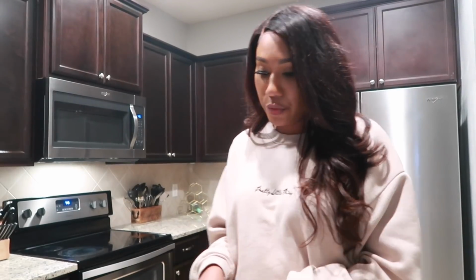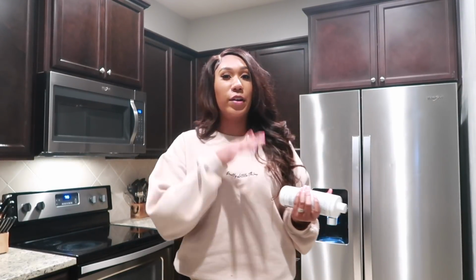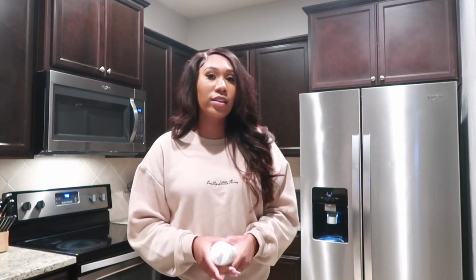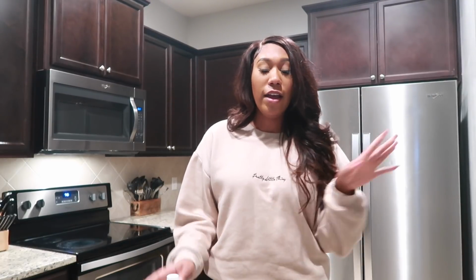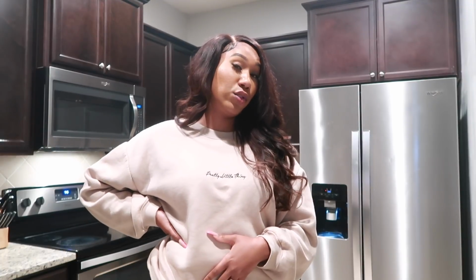All right, y'all. So let me show you real quick what I got from the hair store. Does it look gray in here? It looks gray in here to me. I don't know. Maybe it's not picking up like that on camera. Or maybe when I edit, it won't look like this. But this kitchen be giving gray. But anyways, I told y'all before I got some hair install videos to do. I have like two.